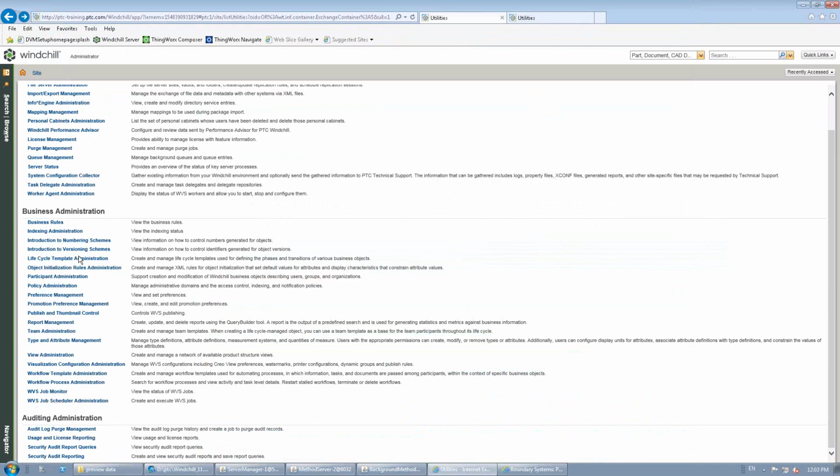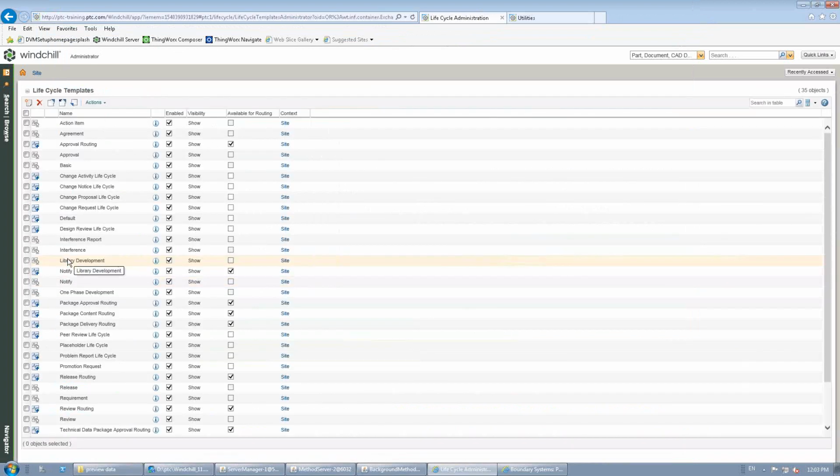All right. And then, of course, we have our life cycles that we can go through and manipulate. This is also an area that we can go through and use. Inside of here, we can create life cycles at any of the levels. We're currently at the site level. We can go into the organization level and add life cycles at that level, and allow those to be propagated down. Always remember that when we're dealing with any of these, the life cycles, as well as the OIRs, which we'll get to in just a moment, the higher you set it up, the more it's propagated down.